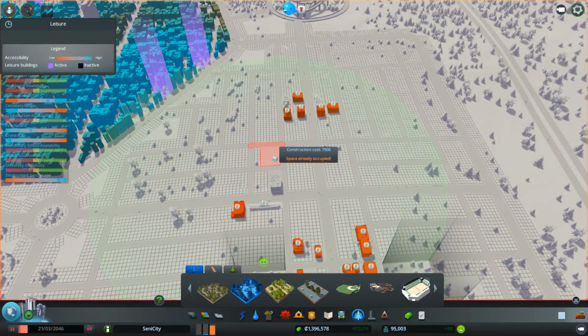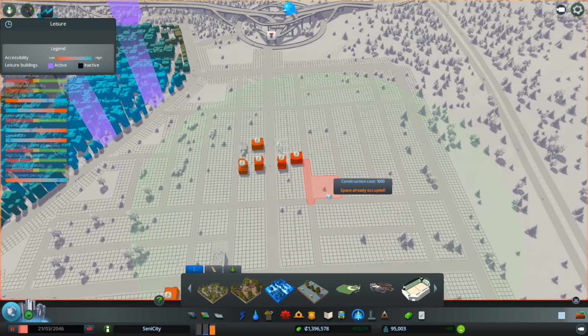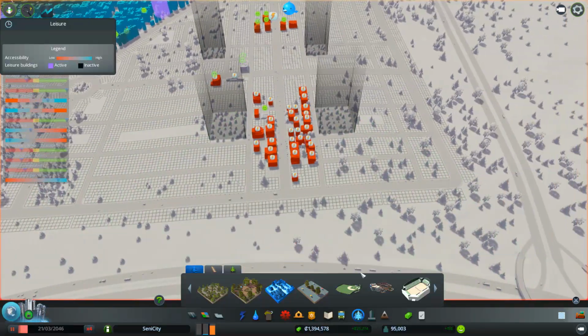So I move on to this one. Where can I fit you in? What about that size? Oh, perfect! One there. Can you go in there? You can't. But you can go there. Oh, perfect. Okay, we're getting parks in.